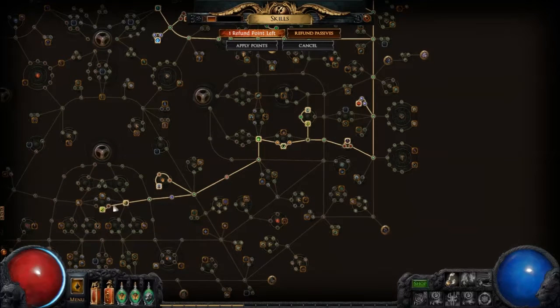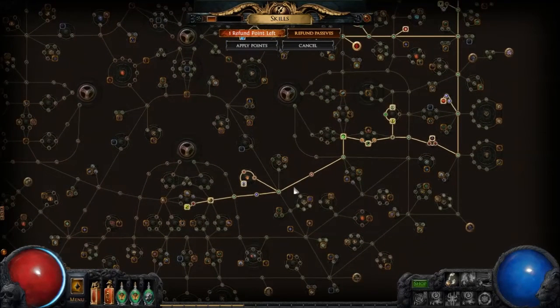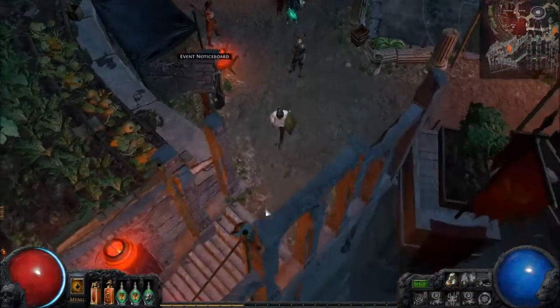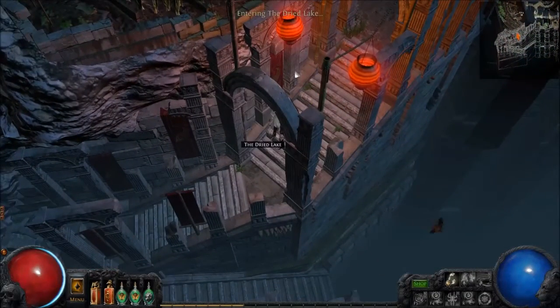Still a softcore build, I'd say, when testing it out. I've been doing a few tests with it on high level bosses. It isn't as tanky as I want it to be, but it has immense amounts of clear speed with this build. So we'll just test it out real quickly now in the Dried Lake area. I'll just load this up and we'll go in.